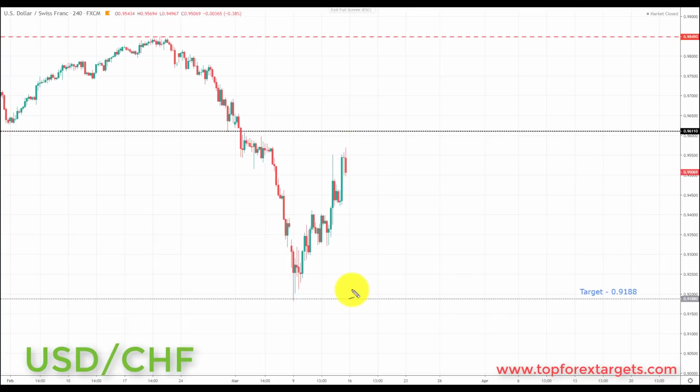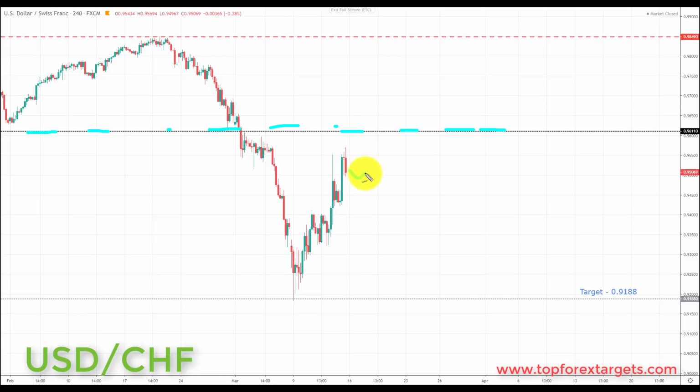Now last week we were looking further declines to the downside, and we did take out both targets to the downside at 0.9287 and the 0.9188. You can see this was the target set from last week, the second target, and we turned almost to the pip here and started to pull back towards the key area of broken support from the past, now looking to turn resistance at 0.9611. Going into next week, once again we're going to be looking for short setups in this market.